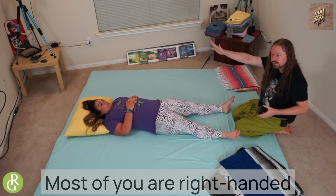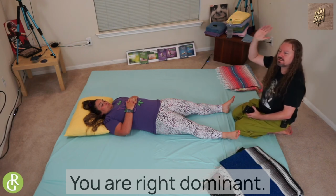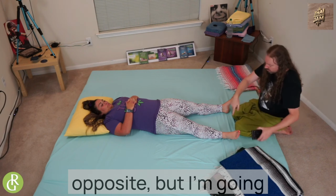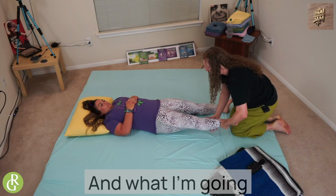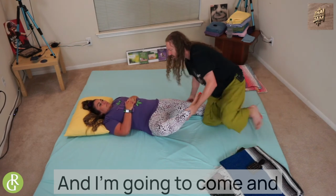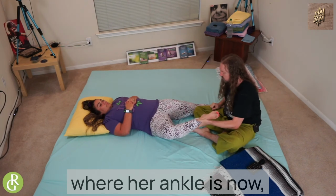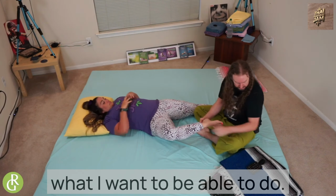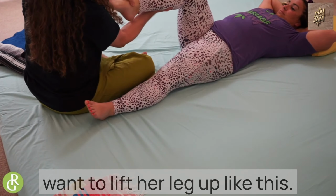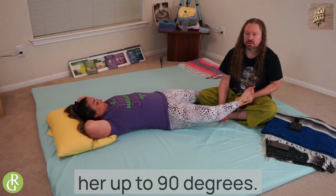Most of you are right-handed, and I'm here to tell you that most of you are right-legged. You are right dominant. I see this again and again. I'm left-handed. I'm the total opposite. But I'm going to start with her right leg. And what I'm going to do is bring her up like this, and I'm going to come and sit, in my case, just about where her ankle is. Now, what I want to be able to do, and I might be able to show this from another angle, is lift her leg up like this, okay? I want to be able to lift her up to 90 degrees.